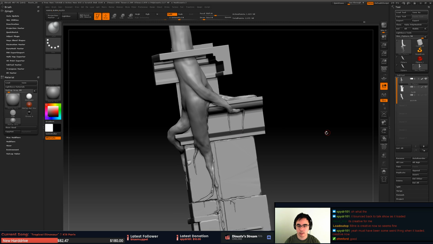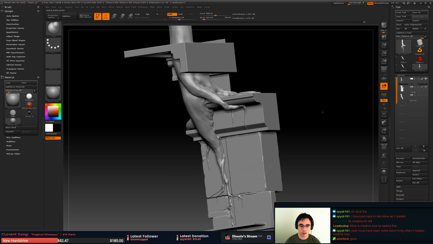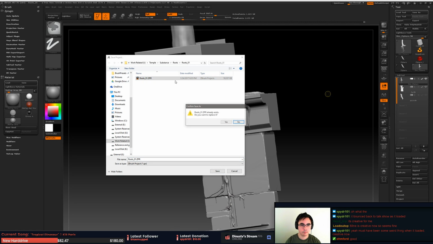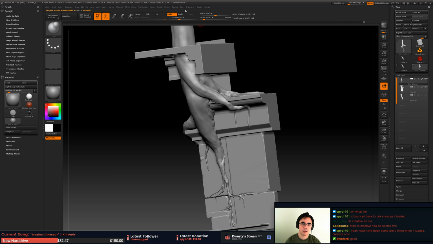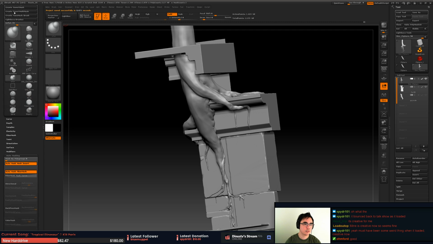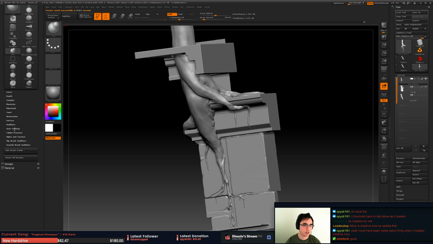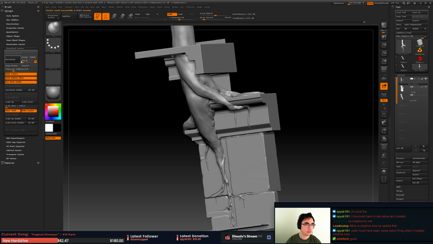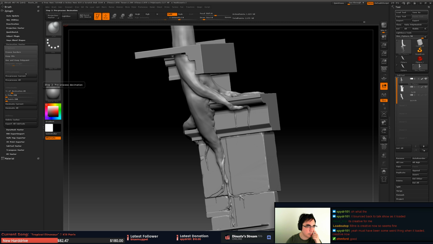Okay, so let's get this guy. Let's get the block out of this into Unreal. So we've saved it. We'll just do it one more time. Oh, we need Z plugin. There we go. Decimation, not dynamesh.